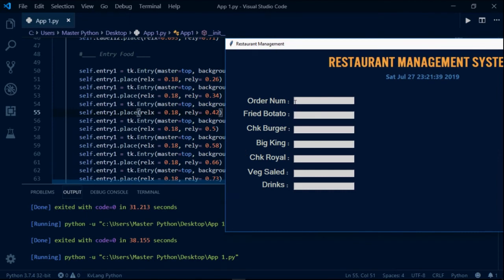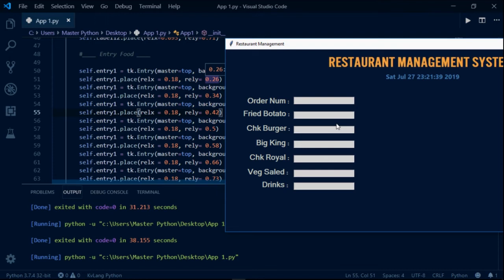You will find that the relx was stable because we left the same space from the left side until the border of the entry. And you will find that we left a space between the entry and the next one from the rely by 8. You can add or reduce it, whatever you want. You can try all the time, and whatever is suitable for you, you can use it, guys.